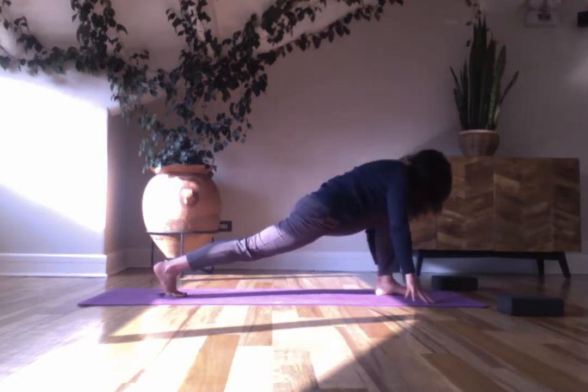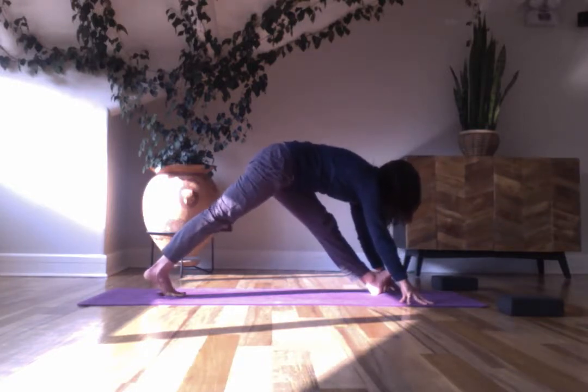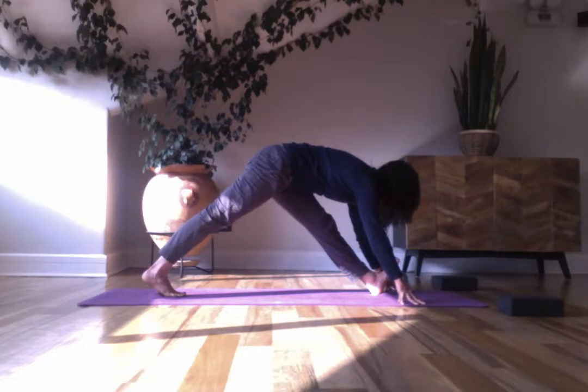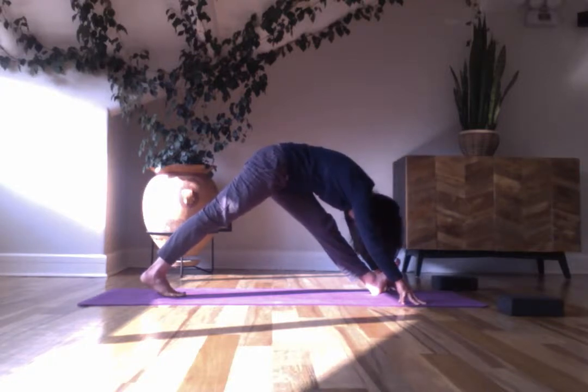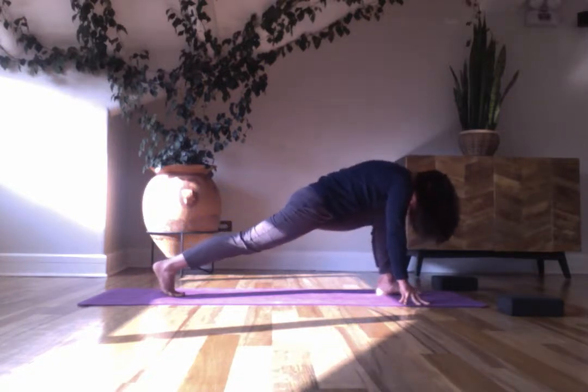Bow down, straighten your front leg, and lift the right toes. Hands on blocks if you wish. Flex your right foot. Bow. Push your left heel back. Bend into the front knee.